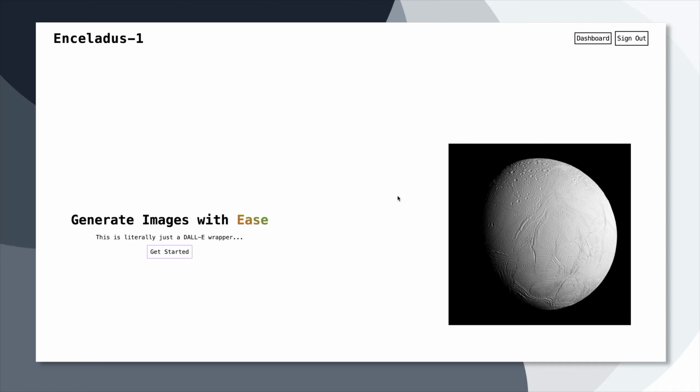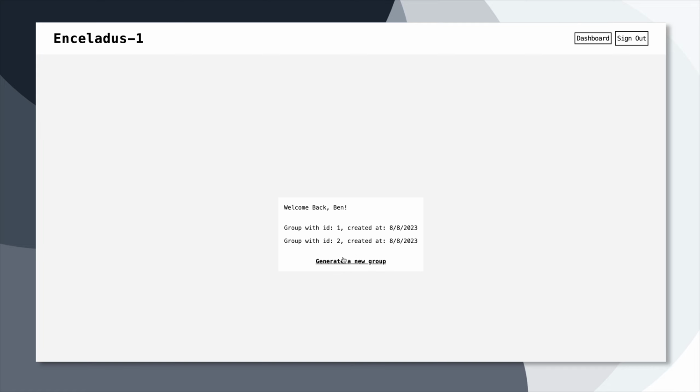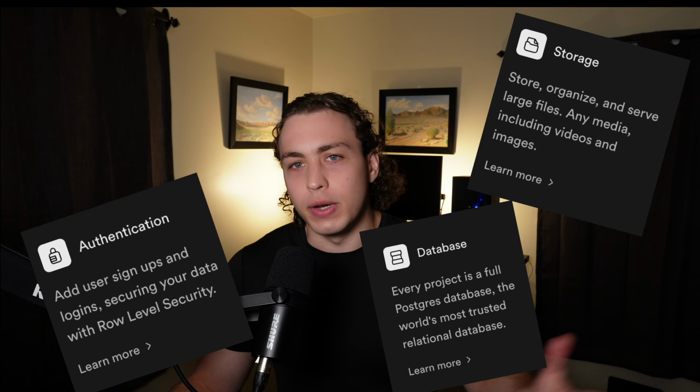Today we are going to be doing a deep dive into SvelteKit and Supabase using this slightly above trivial app that I built out last week. We're going to be going over authentication, storage, API routes, loading data, all the different things that you would need to build an app with SvelteKit and Supabase. And yeah, we're going to be doing a deep dive into all of that.